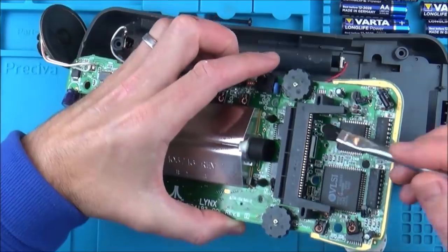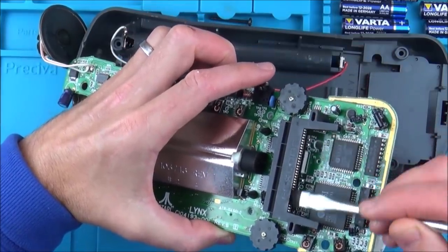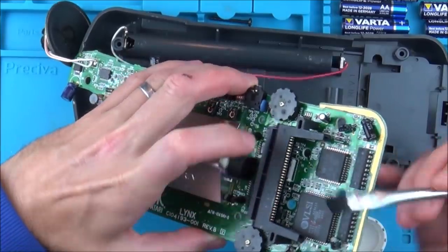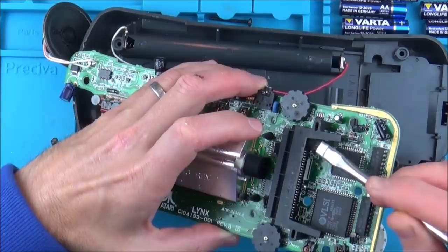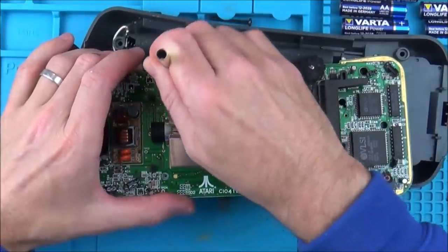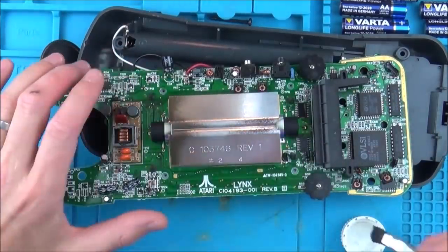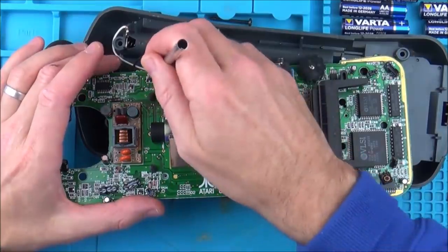While I'm here, I might as well just clean the game carpet as well. I mean, it looks fine, but I might as well give it a bit of a clean just in case it's been oxidised over the years. I'm only actually concentrating on the two bits of damage that I've seen, because there's no point in cleaning at all, because the rest looks immaculate.